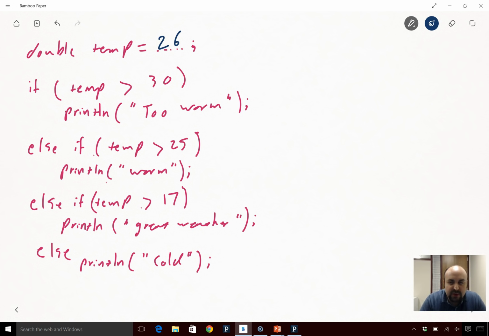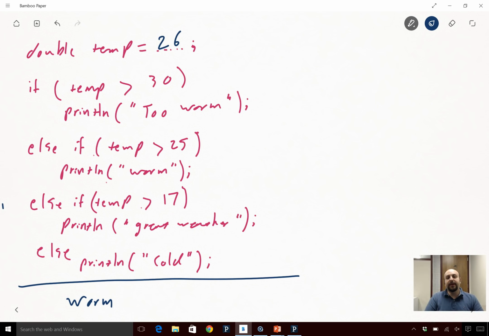You're going to start from the top. Is temp greater than 30? This is false. So we're not going to visit this at all. We go to the next one. Else, if temp is greater than 25, is it? Yes, it is. So this is going to be printed to the screen. So in our console, we get the word warm printed out, and we get out of the structure.